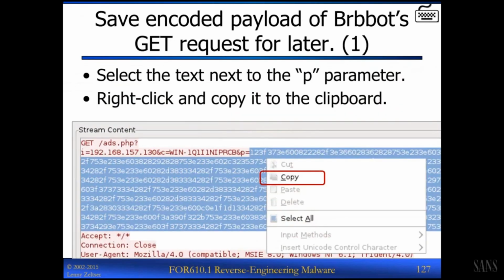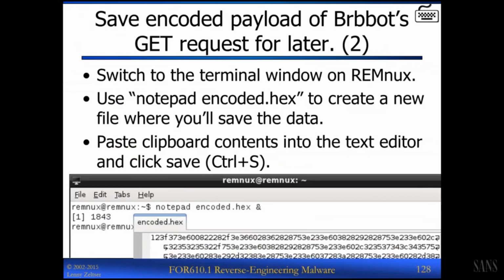So for now, I ask you to simply right-click on it. You could copy it and place it into a file, as I did, just to save it off for later, because the information we have at our disposal at this time doesn't really educate us on what this chunk of data could be. But we haven't yet explored code analysis, which is where we dig much deeper into the code. So perhaps there'll be some gems we discover as we do that will feed into the analysis of this particular data chunk. And this slide just explains how to actually go ahead and open a file and place the text in there.